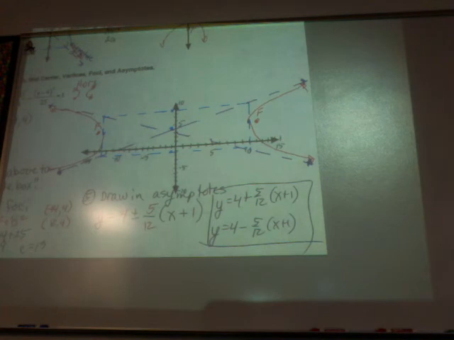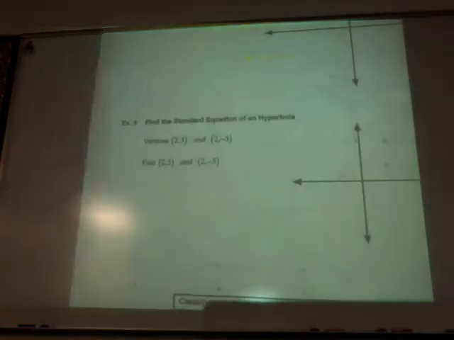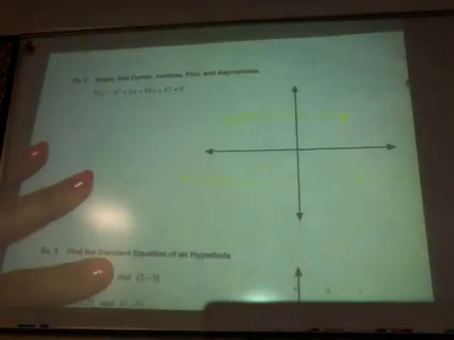So the only thing that's really different is that your foci are outside the box, whereas in the ellipse it was inside the ellipse, right? And you're still using c to find the foci. You're drawing in this box and the asymptotes. That's really the only thing that's remarkably different. So flip it to the back. This stuff should be easier because we've had it before.